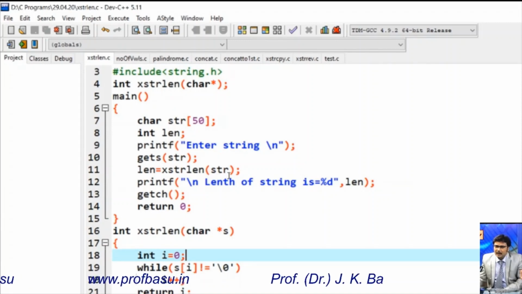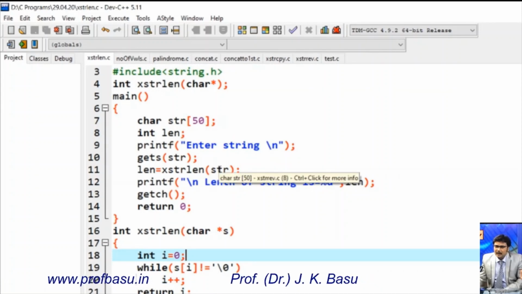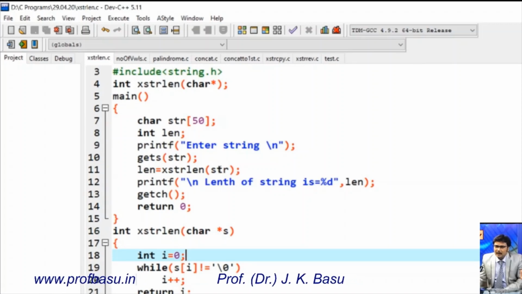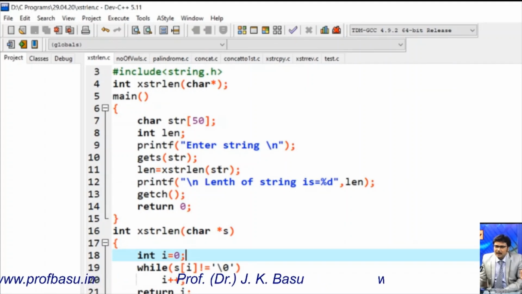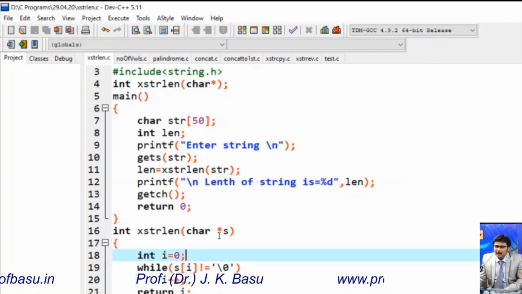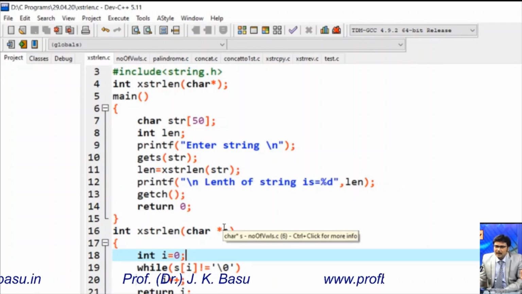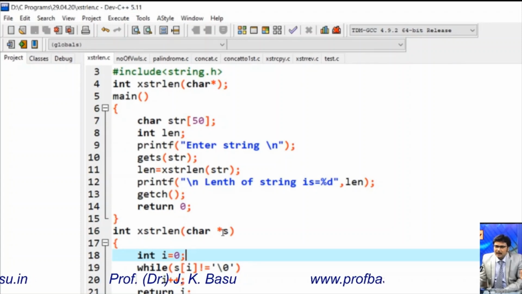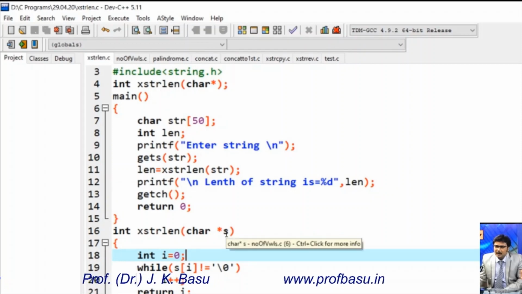When this function is called with str, I told you that the array name by default becomes the address of the first element of the array. So str means ampersand str[0]. So str is an address. What kind of variable can store an address? Definitely a pointer variable. That's why we take s as a pointer to character.